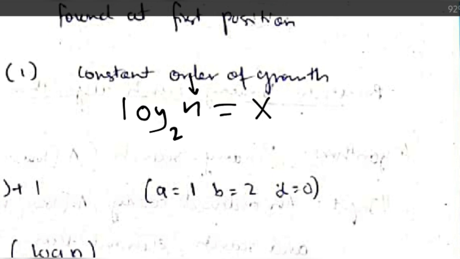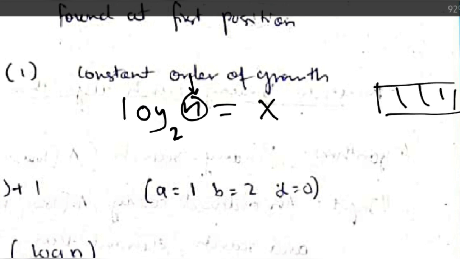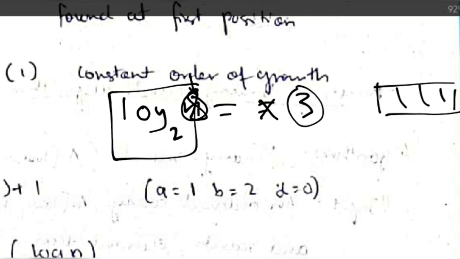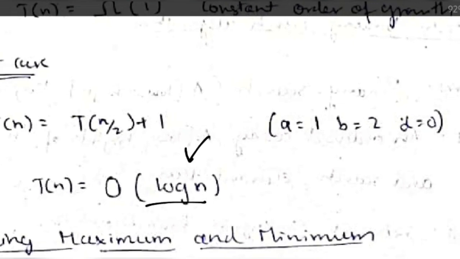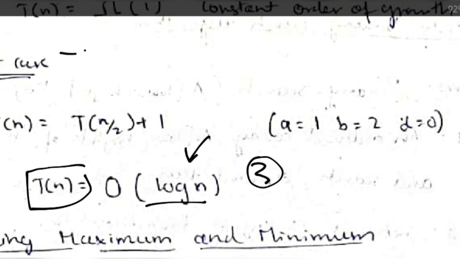Here n is the number of elements. In this array I considered 8 elements, right? So what is log 8 base 2? That is equal to 3. So here we'll be calling the same function 3 times. 3 levels. In that way we get O of log n, meaning how many times it's called. Log n we got as 3, right? So 3 times the function will be called in the worst case, because till the last level we don't get the element.